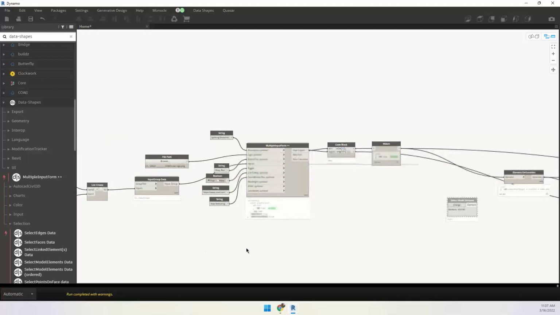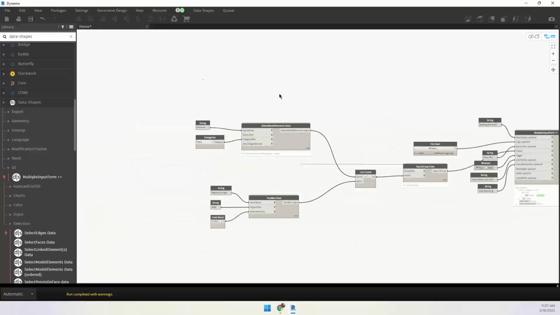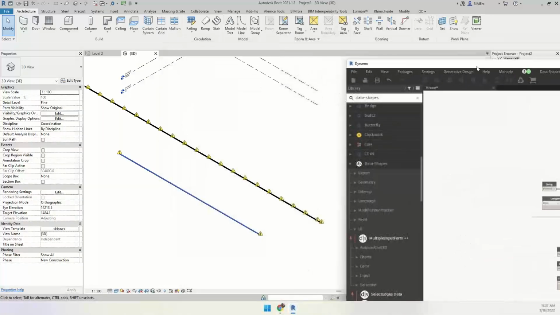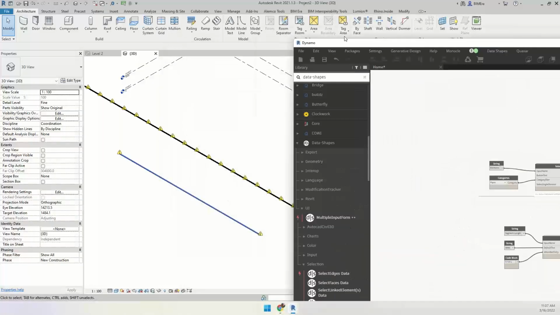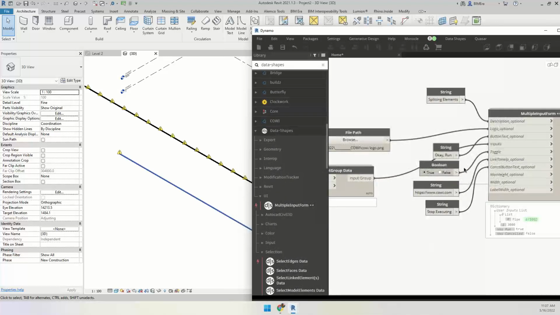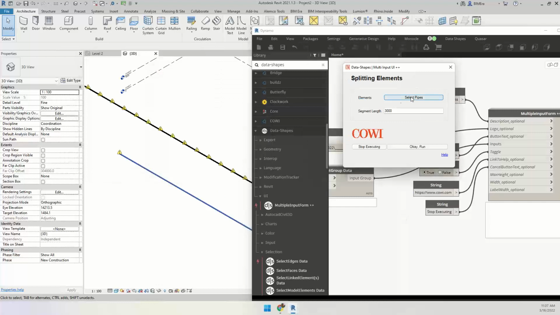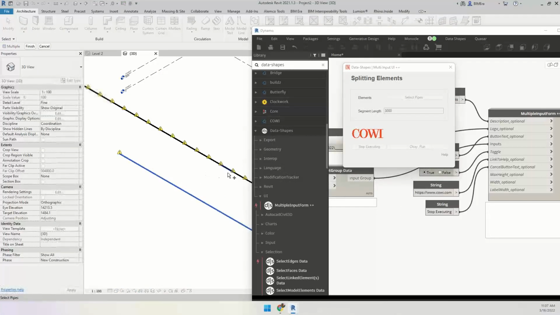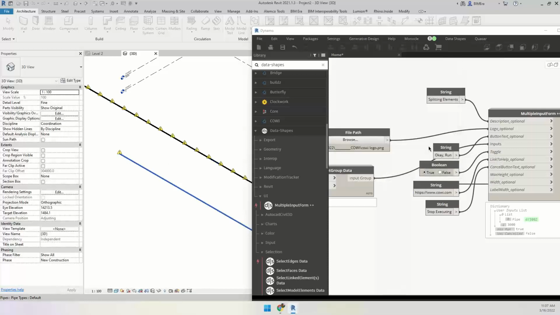Let me check now. I just reframed everything. Now set false and set true. It hasn't selected the pipe. Selected the pipe. Click on finish. Then okay, run.